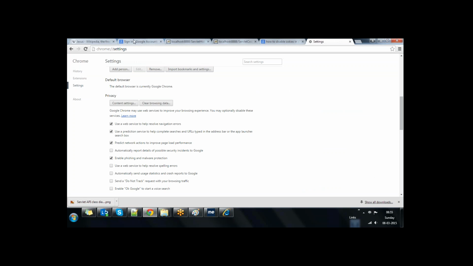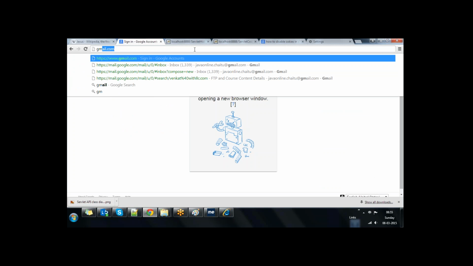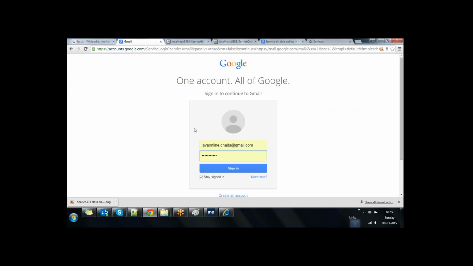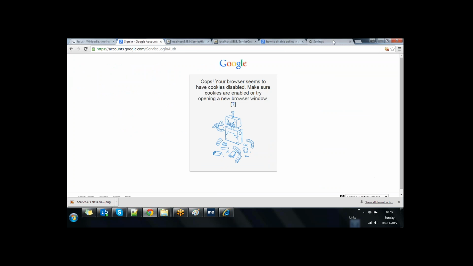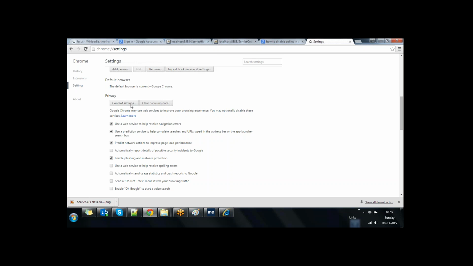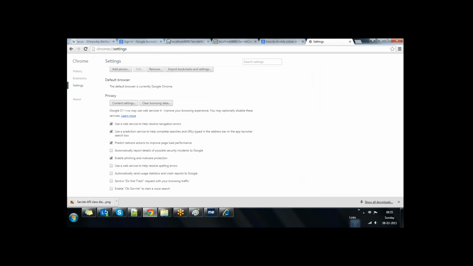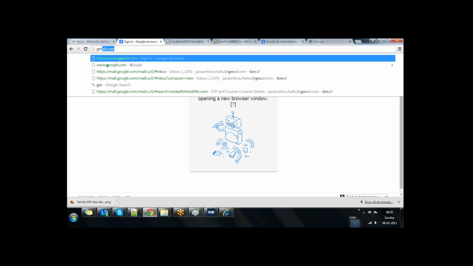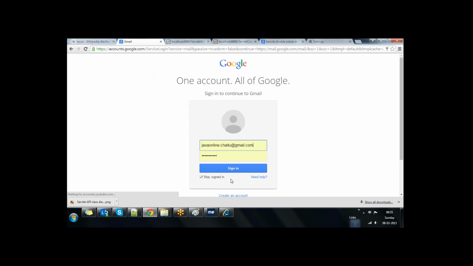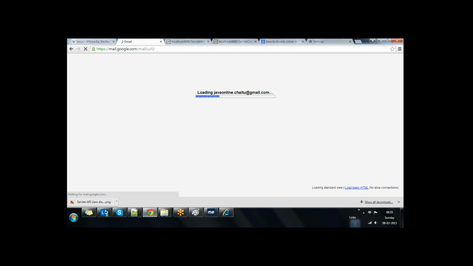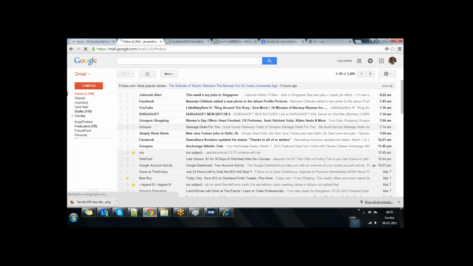Suppose in the scenario of Gmail, I logged in. I blocked cookies, right? It is not allowing me to log in again. Done. I log in to the Gmail application. That means I am sending a request to my Gmail server by using my email ID and password.